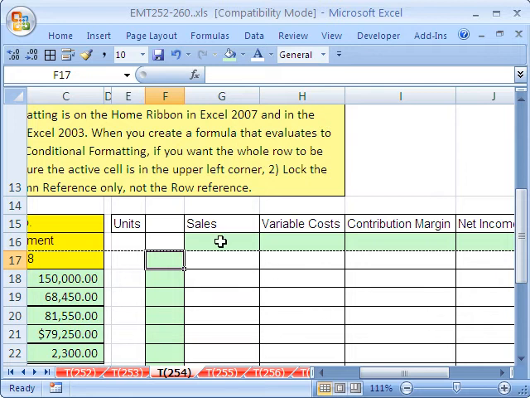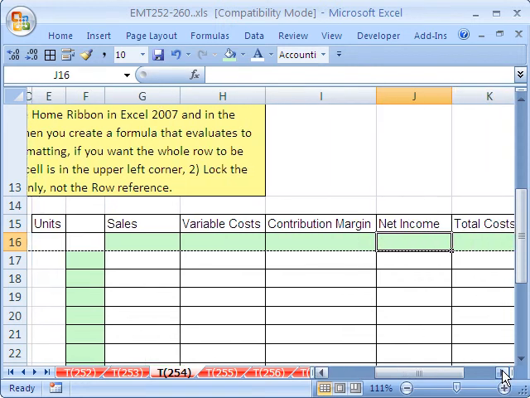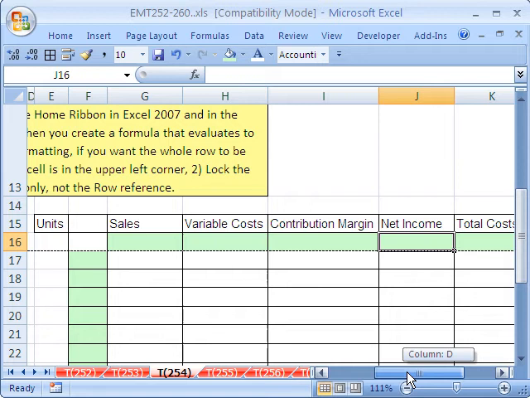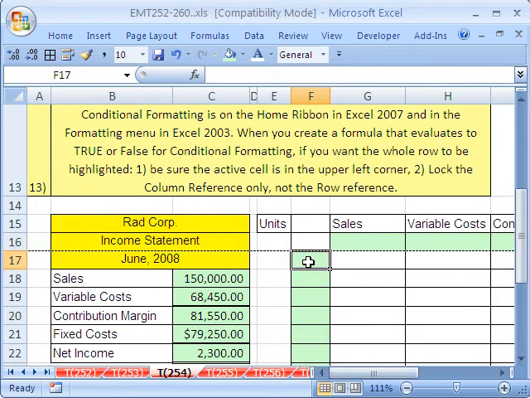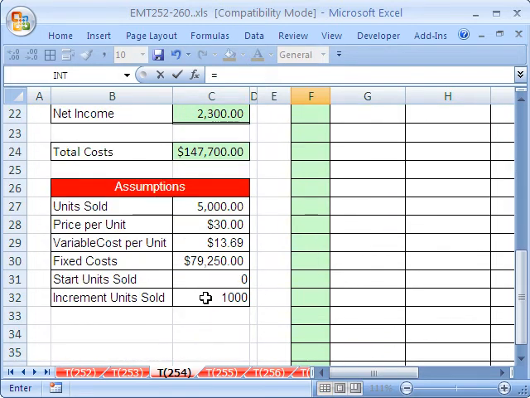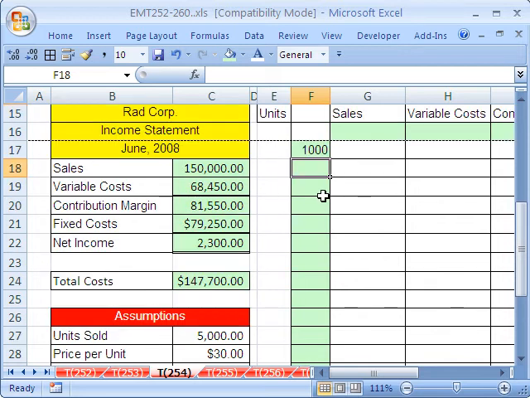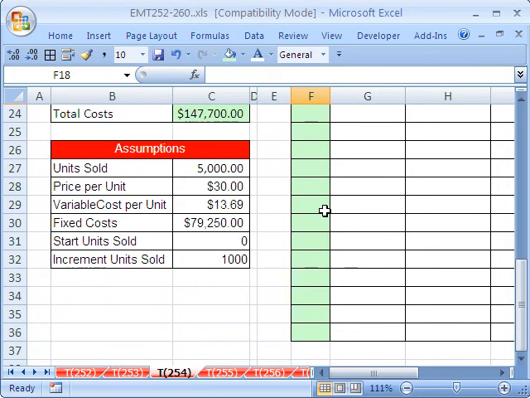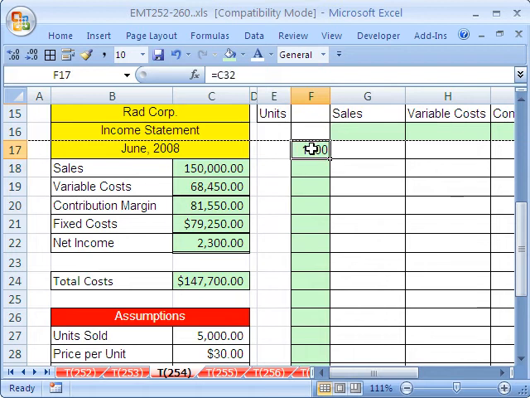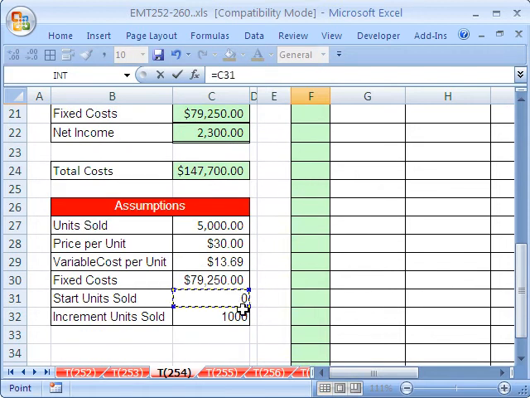This one's hard to do, and actually in the Beauty of Excel video I did, we did different formulas in each one of these columns and copied them down. And in fact, we did all the way to total costs. All right, let's build our variables first. And over, I'm going to say equals, and here I started the units at 1,000. Then I'm going to hit Enter. So I have 1,000 there, and then I'm going to say, we'll start at 0. So equals the 0 number.